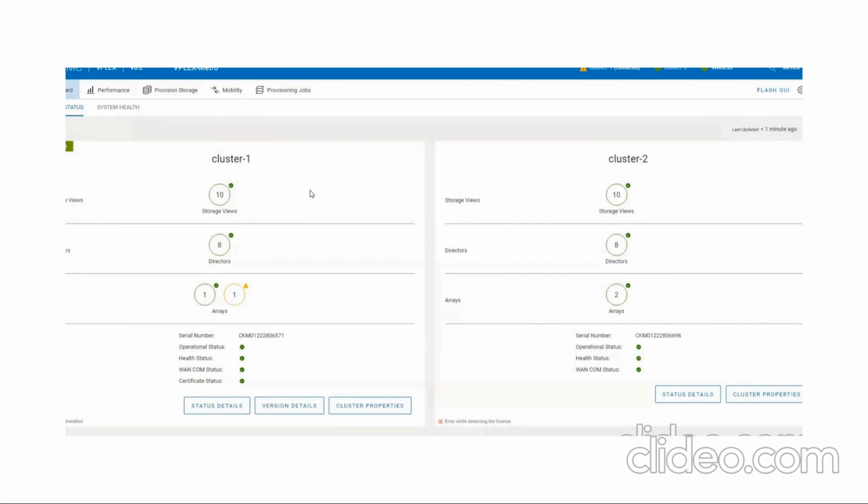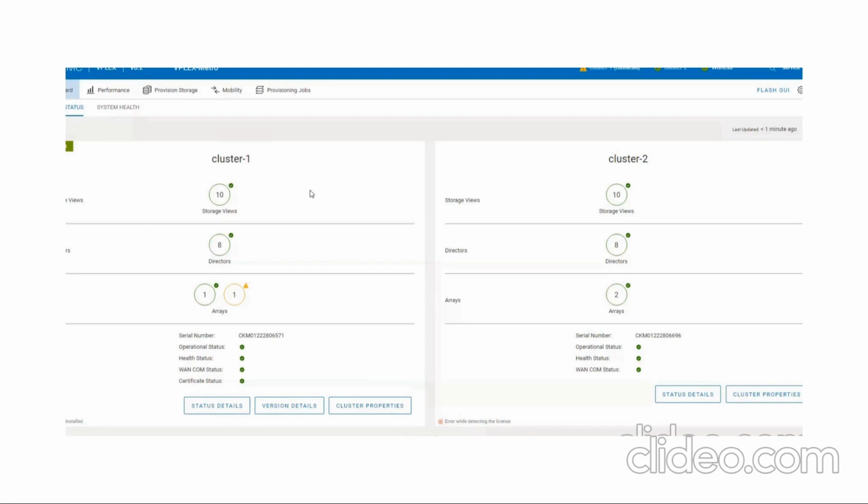Now, on arrays, arrays means the backing device. That's the storage the vPLEX is talking to. We have two on both sides, like I mentioned before, PowerStore and PowerMax. But on the production side, you can see that it's showing degraded. I don't know if you can see what I'm saying. It's showing one array is degraded, and the array that is degraded here is the PowerStore.